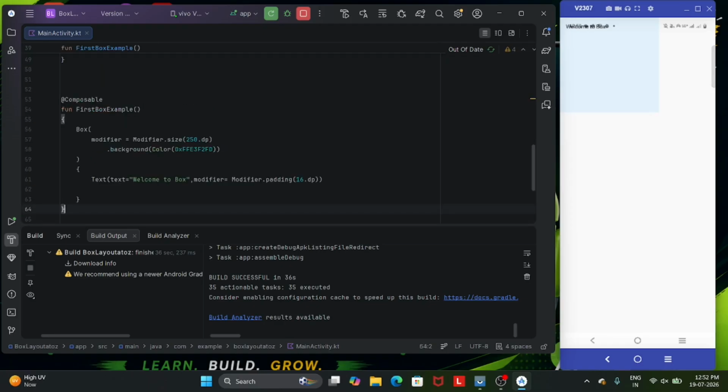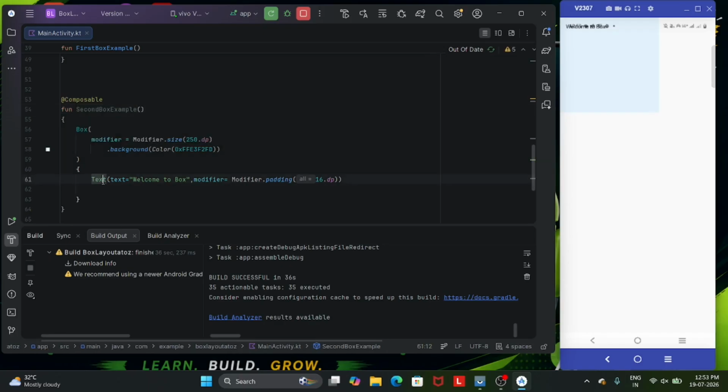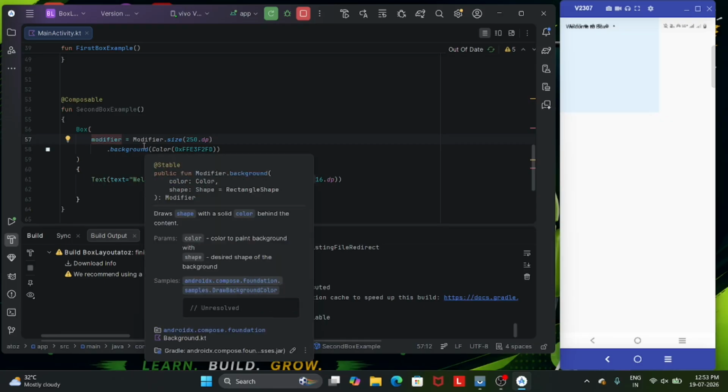Again we create the composable function. This one is our second example, so we name it Second Box Example, and here we use a modifier.